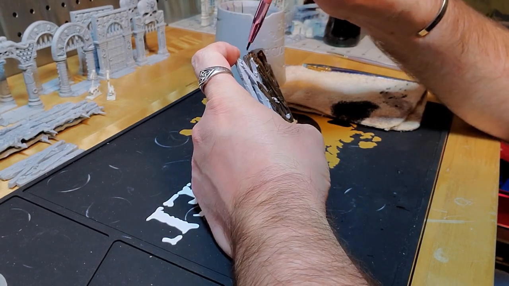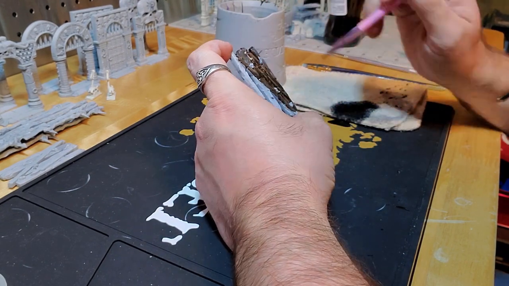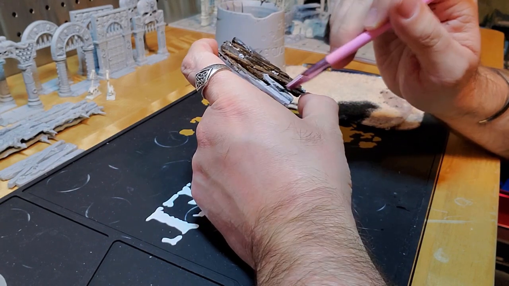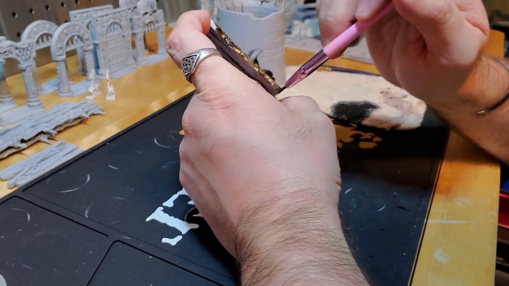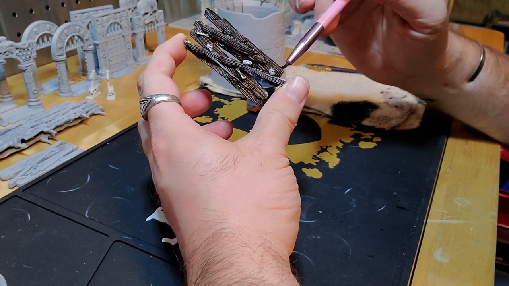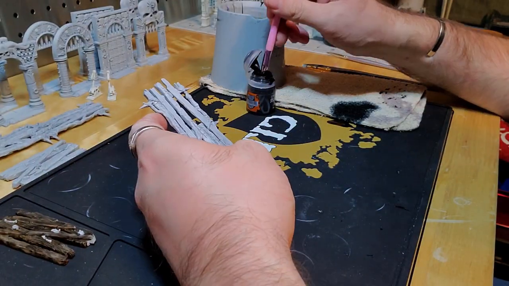The initial areas were easy, but I had to take care not to get too much of the wildwood onto the bones, as I wanted to hit those up with a different color later. Once that side was done, I hit the edges, and set it aside to dry.